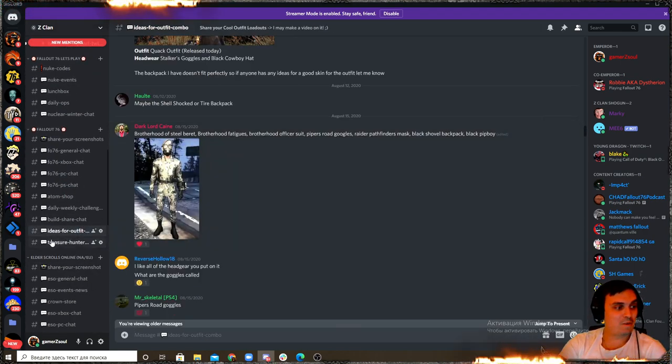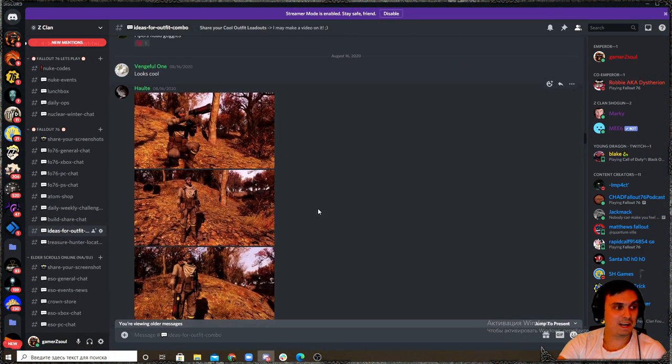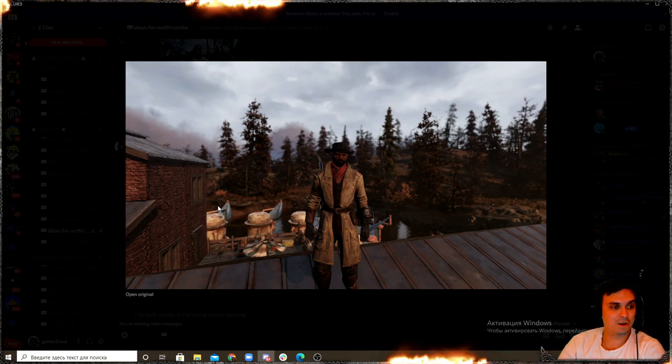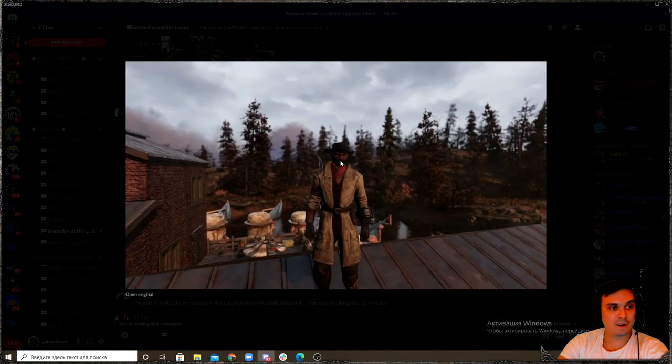And one of my favorite ones is ideas for outfits. So as you can see, there's a whole bunch of different outfits over here. The guys are making some real good combos. And actually, this is the Western Duster that is also currently available at the Atomic Shop as well. So you might want to take a look at that one. I would personally use a red bandana as well because it kind of connects together.